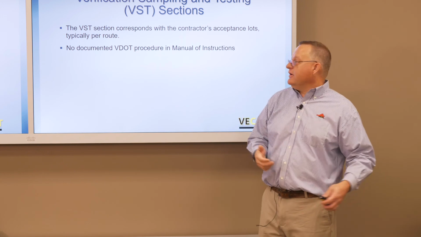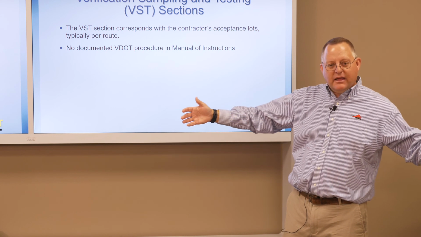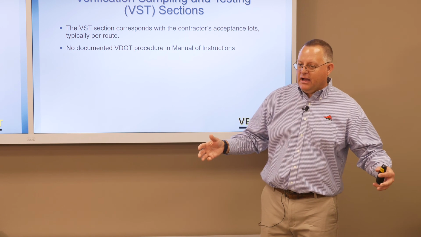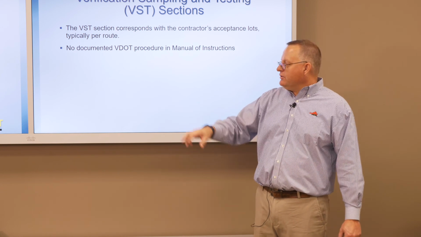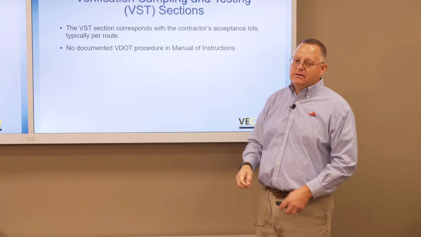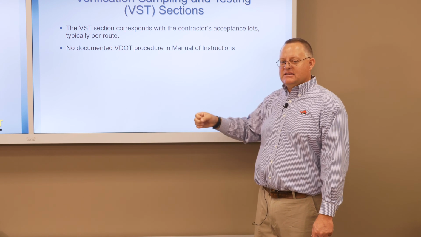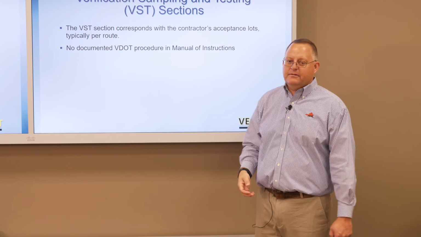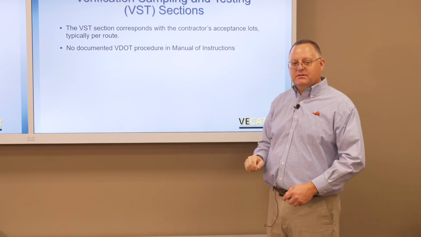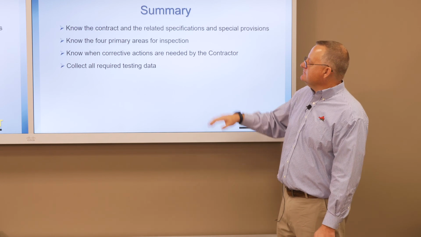In the future, that may very well look like VDOT goes out, and of this lot, as we do in asphalt, we're going to pick a sublot, 3 out of 5 sublots, and in sublot 3, we're going to go in and do independent testing. So we'll drive our own pins, and we'll do our density testing to see, do we get passing, are we at 97% or higher? So again, that process is still being worked out, but it'll be very similar to what we do with other materials that VDOT uses on projects.